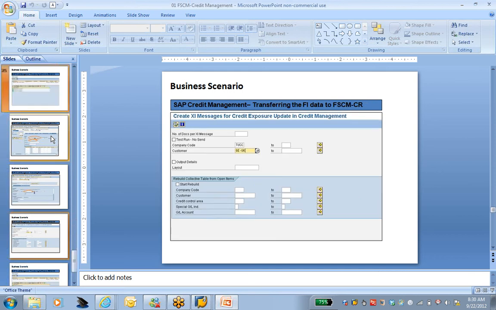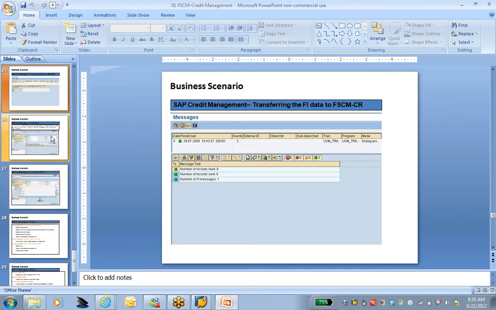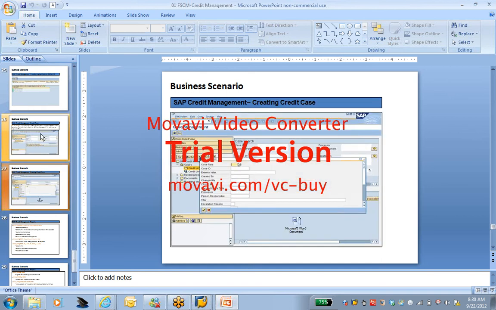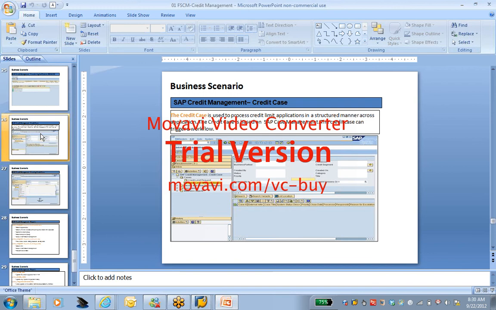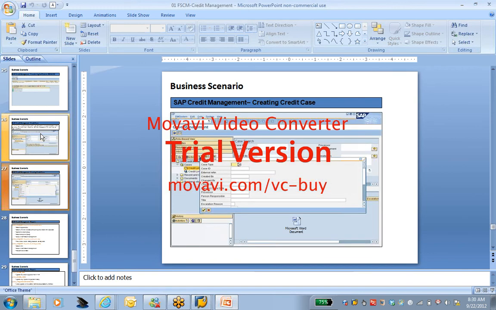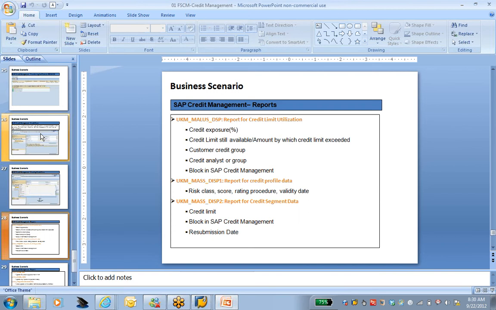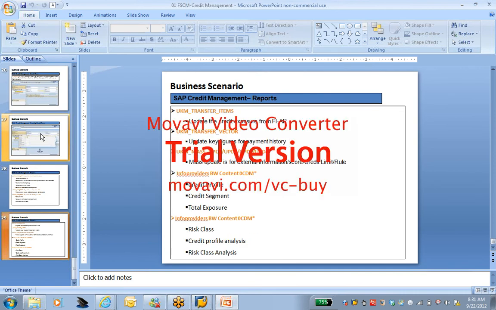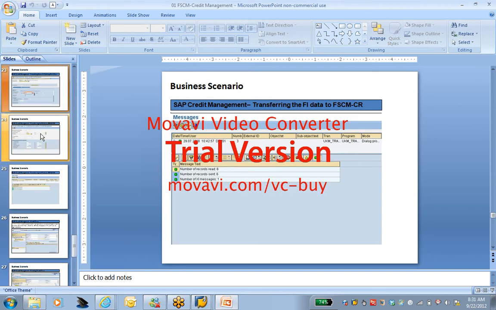Then we look into some of the integration and interface related topics. Regarding the credit case I told you about in the past, in case somebody wants to request a new credit or credit enhancement, we will see how that happens. And at the end of the course we will see the available reports, the standard transactions we will use, and the OSS notes and the BAdIs that we need to use.